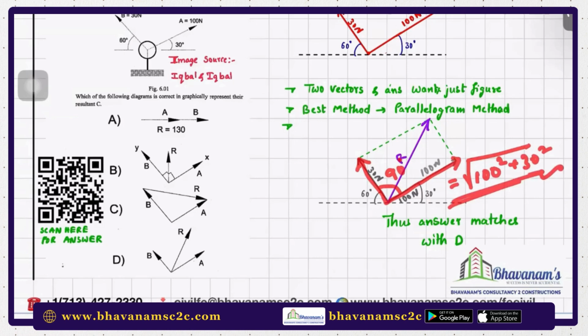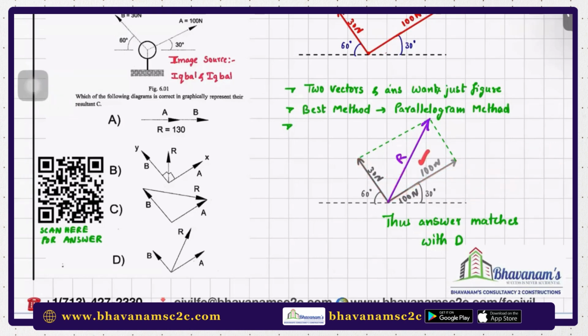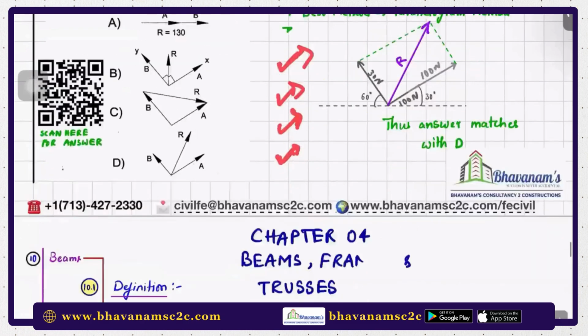You can do it that way, or if you don't want to do such steps, it is 30, it is 100, and it is 30, definitely the diagonal will be bigger than these two terms, so it will be something more than 100 only. So if one of the options is more than 100 and the other options are less than 100, then you can easily pick the answer without pen and paper and calculator. You can directly get it.